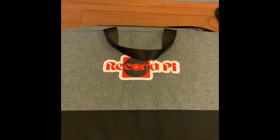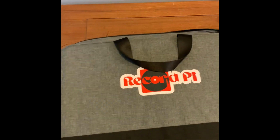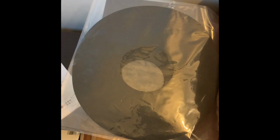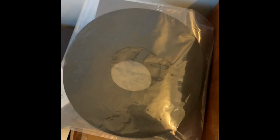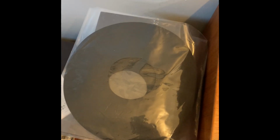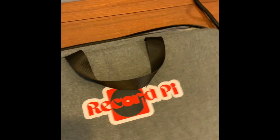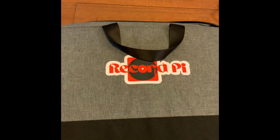So I'm going to switch it around to the setup that I have behind me, where the Record Pie itself is set up. All right, so this is the Record Pie. It's this almost briefcase-type thing that you're given when you pull it out of the box. You've also got these adapters, like the big hole that you see here, for if you had a dish warp, so if the center label area was warped, they provide you with that. There's also a general 33 adapter sleeve in there.